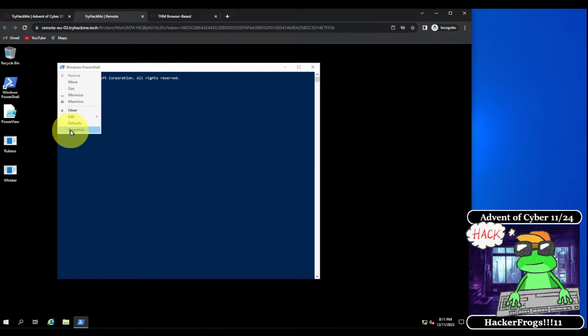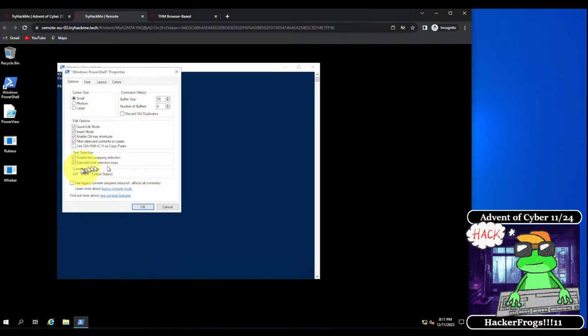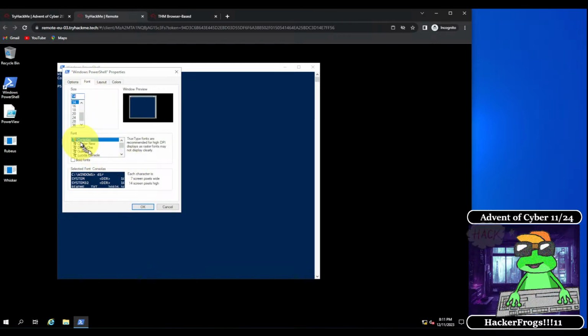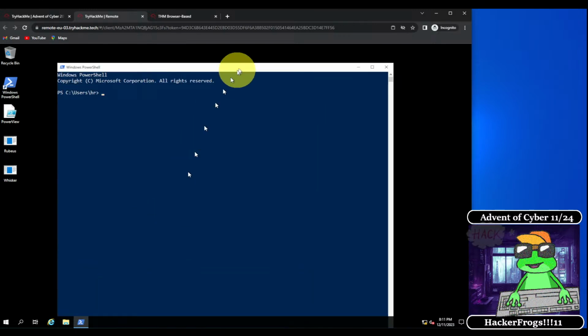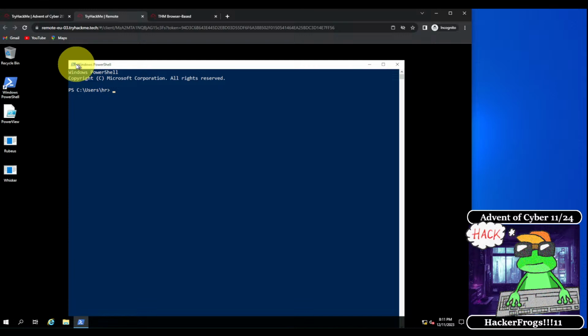Maybe I can do that inside of properties, and I can make the font bigger. So it's 14 right now. Let's try 20. Let's try a little bigger than that.